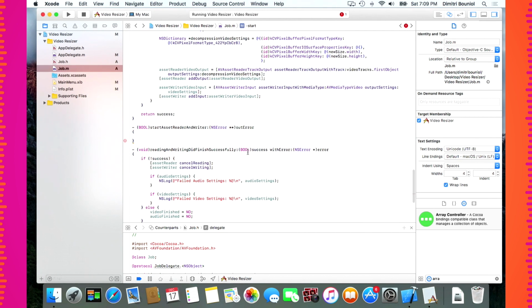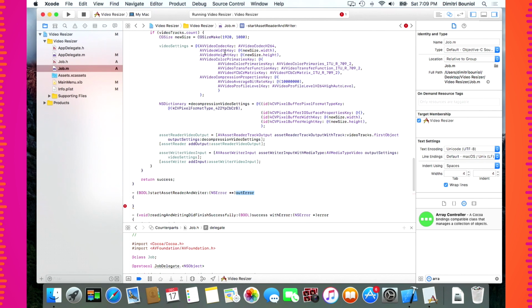So do you remember your reading about the error handling? Mm-hmm. This is basically the Objective-C version. So if anything wrong happens while it's trying to change the video, like the video has some broken frames in it or anything, it will push that error up so that way you can hear about it on your side.